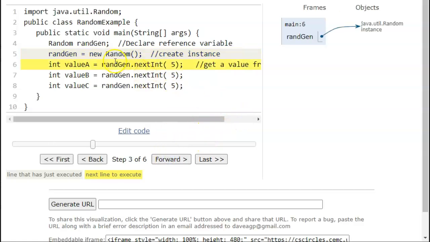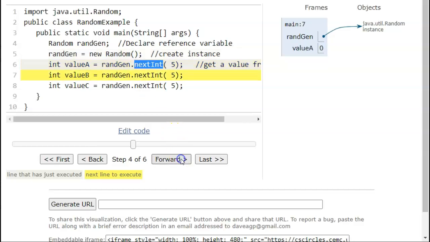So first, as you can see, what's stored in RandGen is actually the reference, or address, of where to find the object. All instances of Random or any other class are actually on the heap, which are shown as objects here in Visualizer, but they're on the heap. In this case, RandGen is a local variable since it's declared within the method. So local variables are on the stack of the method in which they're declared, and we have a reference. Our focus here is nextInt(5), which means return a number randomly from 0 to 4.